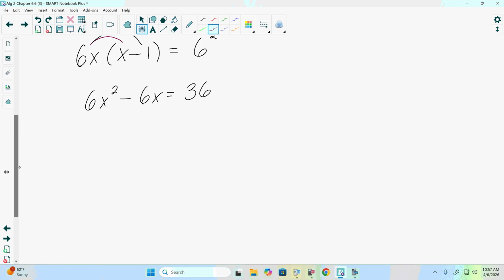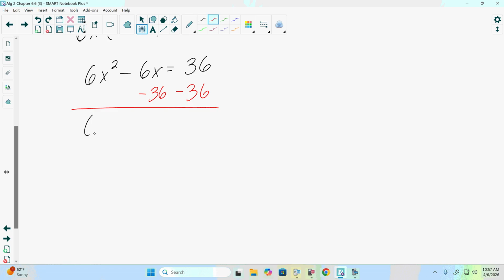Do we have a variable with an exponent bigger than 1? You know, we have an x squared term. We have this higher degree polynomial function. So what it's telling me is we have to get this equation equal to 0 if we're going to solve. So we have to move the 36 from the right-hand side to the left. And since it's positive, we're going to subtract 36 from both sides. Questions on anything we've done so far?